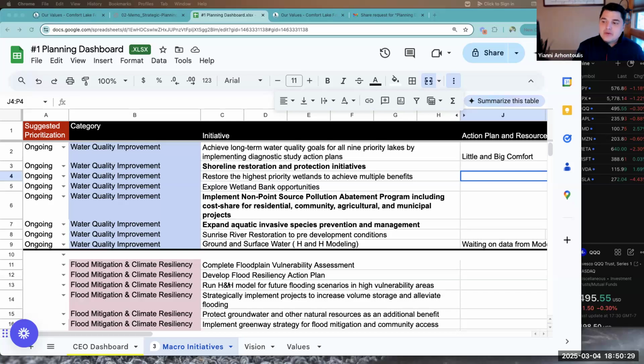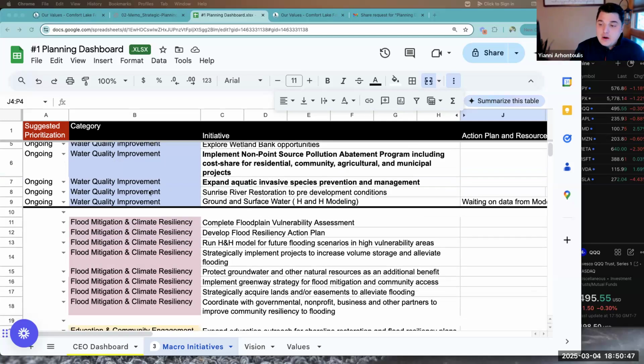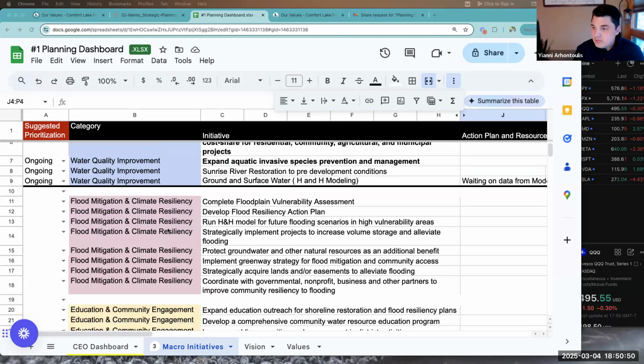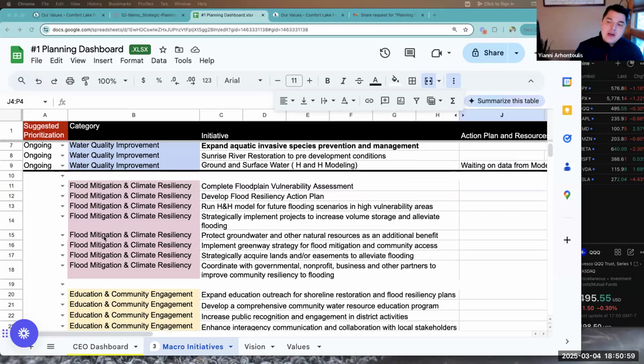And I think as we move down, there's going to be some strategies and some more task oriented things that align with the organization, our new building, things of that capacity. But this is all good. So again, we're staying high level. I'm going to move on from the blue category now. We're going to make our way down to mauve or pink or whatever color that is, for flood mitigation and climate resiliency. We're going to take a couple minutes. Let's make our way through this individually, and then we're going to go through the exact same exercise. Hopefully we can make our way through this pretty quickly here, so everyone has what they need to really digest this and start to put some thought into it independently.